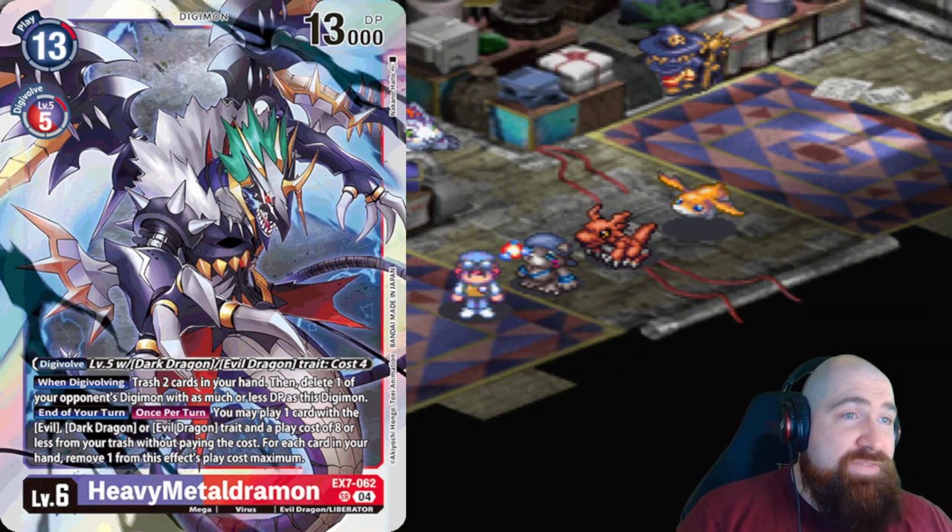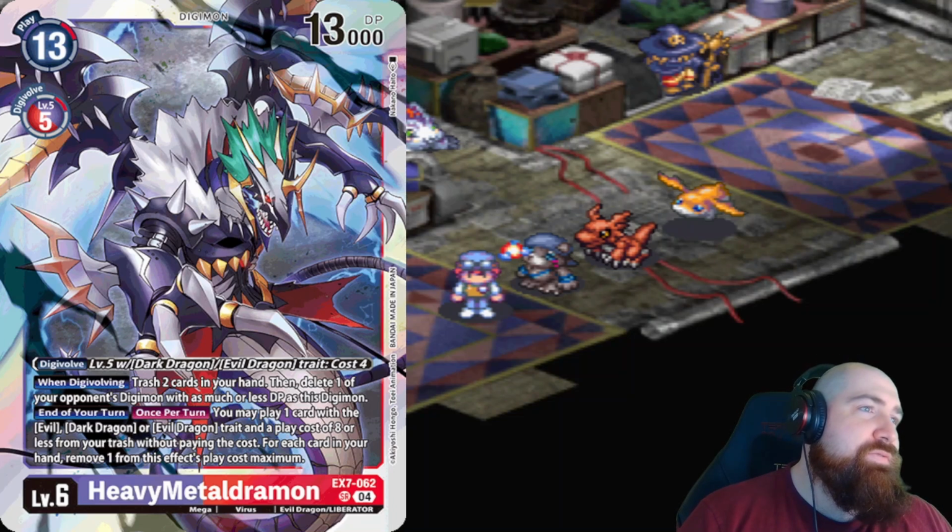And then last but not least, we have Heavy Metal Dramon. Digivolve from a level 5 Dark Dragon or Evil Dragon for a cost of 4, which is pretty good. I'm never a fan of the 5 cost here, because it just reminds me more so of Digimon. And then when Digivolving, trash 2 cards in your hand, then delete one of your opponent's Digimon with DP equal to or less than this Digimon, which is 13k, pretty good. And then at the end of your turn, you may play 1 card with the Dark Dragon or Evil Dragon traits and play cost of 8 or less from the trash without paying the cost.